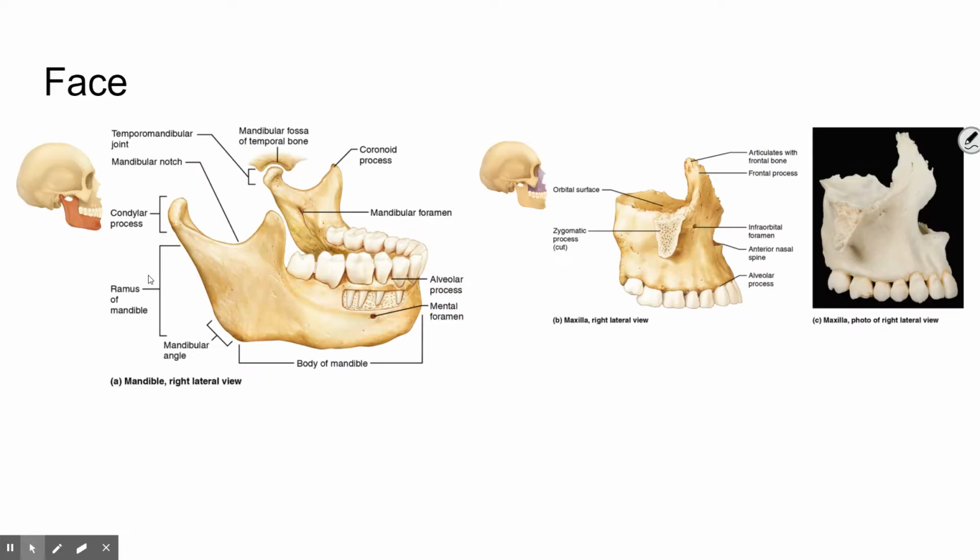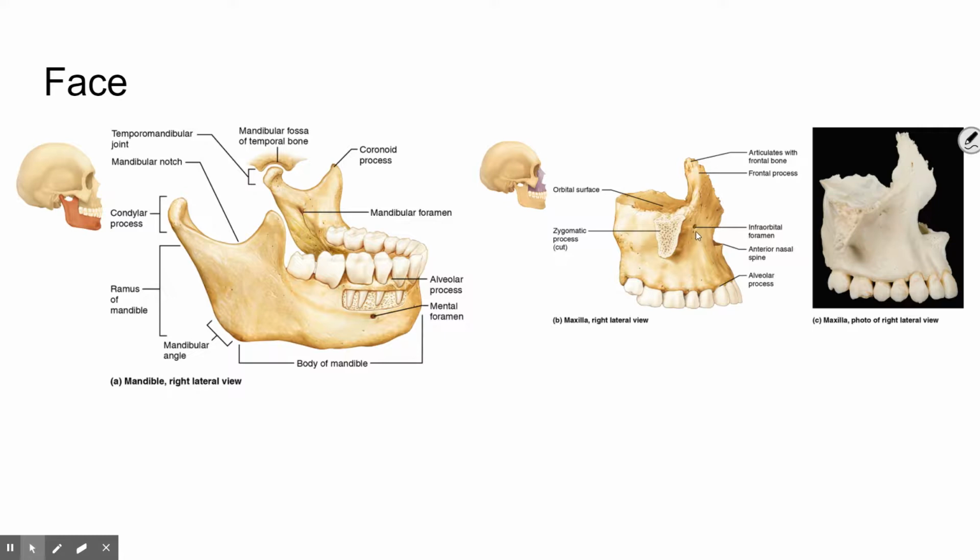And now let's look at the face. Right, the face, there's the mandible. This is the lower jaw. This is the largest and strongest bone of the face. It forms the chin, which is the bottom jaw, has, of course, the teeth coming out of it as well. Then the upper jaw is the maxillary. It is the unmovable portion of your jaw. Your upper jaw cannot move.